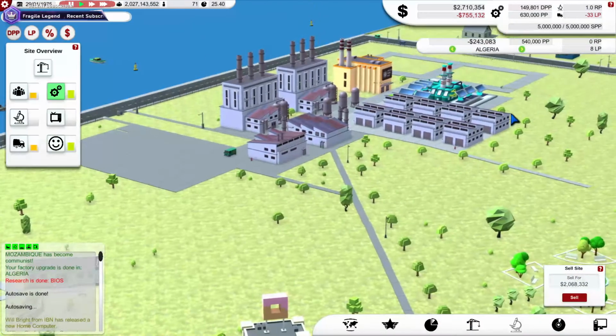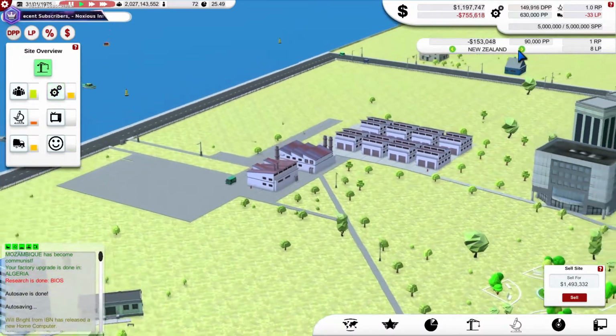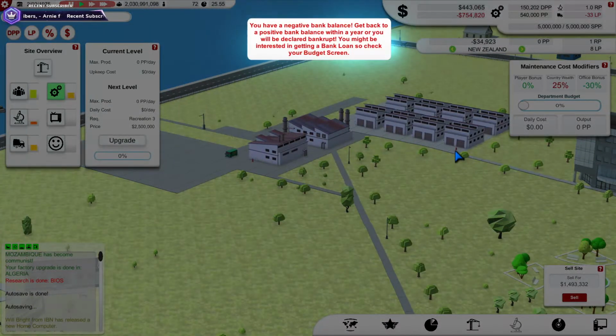So let's head back to our factory. Demand is now lower than our production, so we can turn down our production. Let's go back to New Zealand. Turn that all the way off. You have 1 year to get a positive account balance.